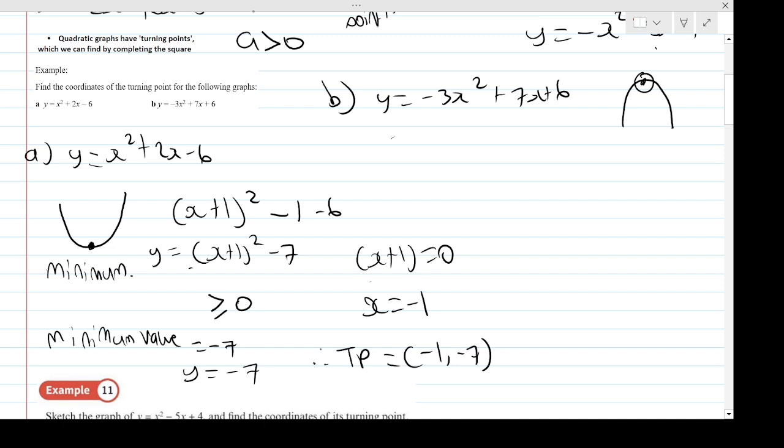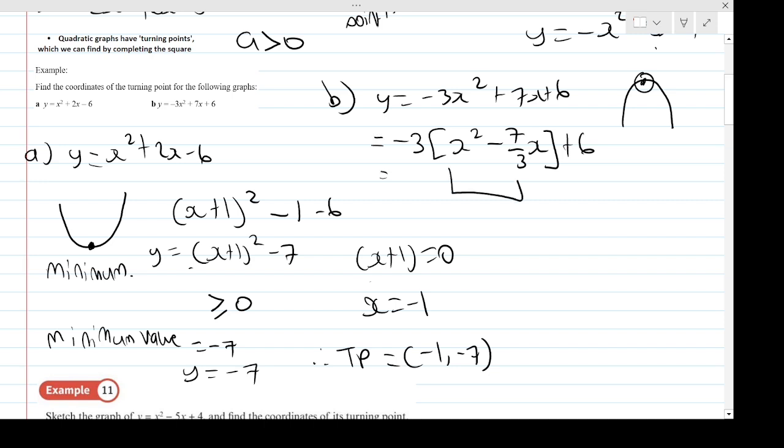Let's complete the square. I'm going to factor out -3 because I just want x squared, I don't want -3x squared. So I factor -3 out, x squared, and then -7 over 3 x, right? Hopefully you can see that, because -3 times -7 over 3 is +7, which is what we want. And then add the 6 at the end. Remember, we did loads of examples of completing the square earlier on. If you need to check that video out, it will be there.